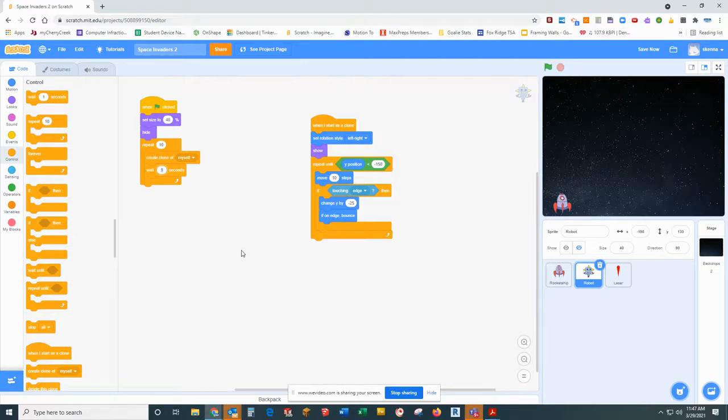So I'm going to just go ahead and call it half a second. And what'll happen is, as we go, half a second puts about that much space in between. And it'll keep happening until there are 10 of them bouncing back and forth. And I'm going to let them go ahead and come all the way to the bottom. As you can see, they're touching me, which should end the game.